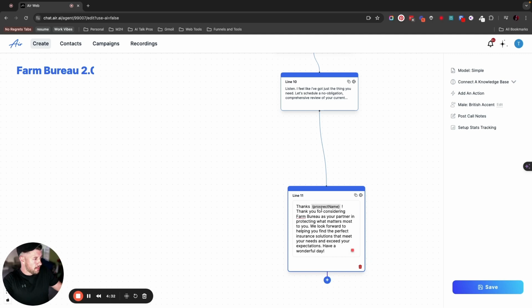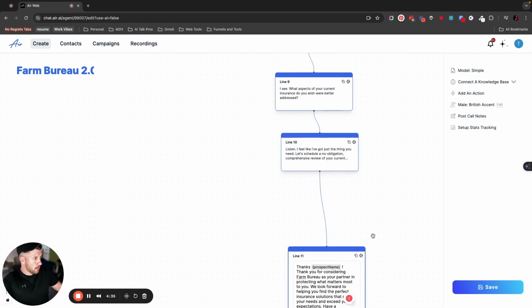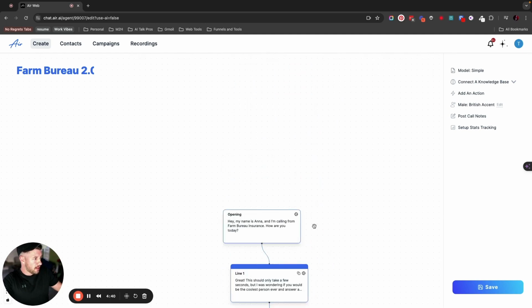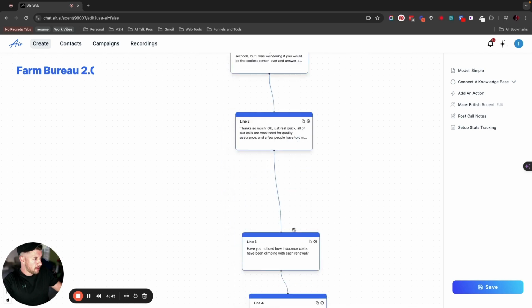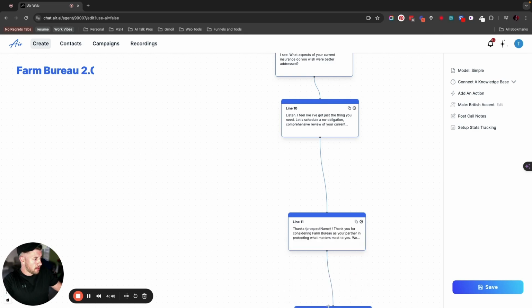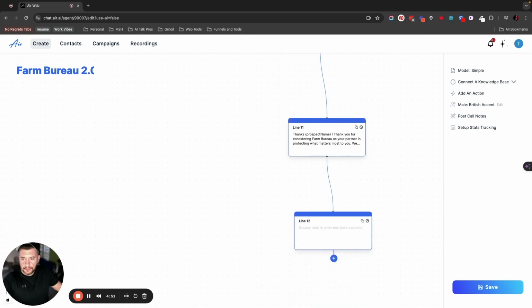Trying to decide if I want to keep prospect name in there. We'll try it out because we are assuming that we already have this person's name. So I may want to add the prospect name up here in the seed phrase again. But for now, let's just get it all migrated. Create more. Actually, I think that is it. We have some duplicates on that old script, but it's okay because it wasn't live.